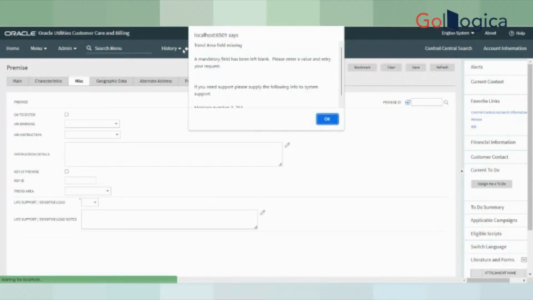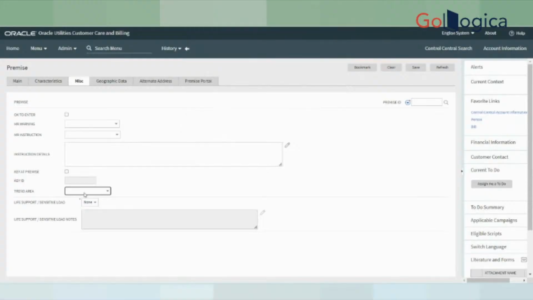So you have to configure the area in the system also. A trend area is required: this premise comes under which trend area. Then, second, the algorithm automatically checks the trend class also. Only one configuration is required. Let's say I want to use San Francisco, California. I use it here, so a trend area can also be added in the system. This is not limited to two. You can create based upon your area, like local area XYZ, so you can create more here to get a more accurate result.